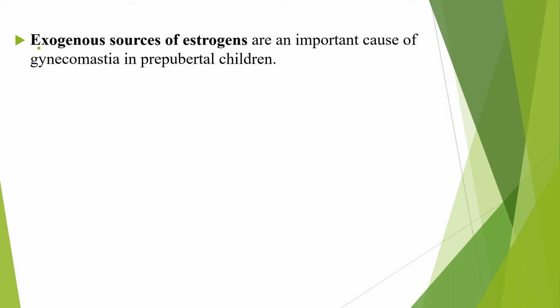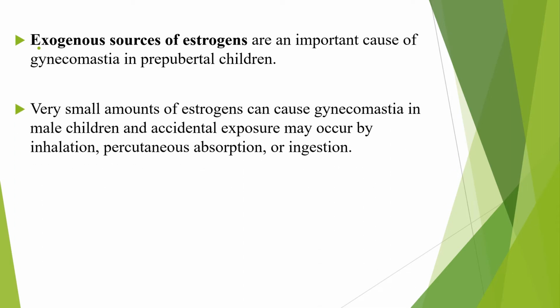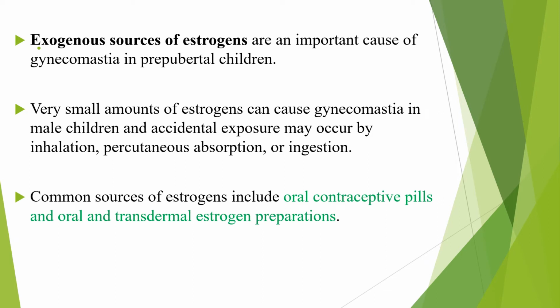Exogenous sources of estrogens are an important cause of gynecomastia in prepubertal children. Very small amounts of estrogen can cause gynecomastia in male children, and accidental exposure might occur by inhalation, percutaneous absorption, and also ingestion. Common sources of estrogens include oral contraceptive pills, and oral and transdermal estrogen preparations.